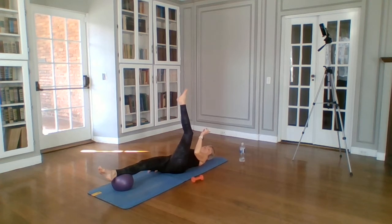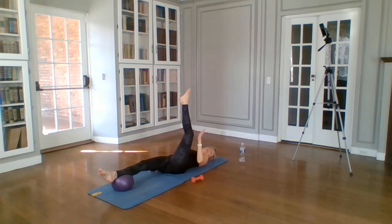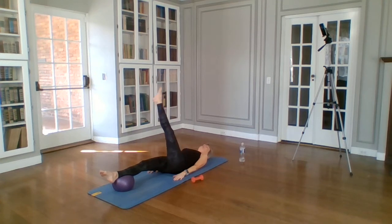Remember, you can put a soft bend of that knee if it's going to get your knee over your hip. I don't want you out here in a straight leg. I'd rather you be closer and the knee soft. Okay, so we're going to circle clockwise, round, zip up one. Now remember, you can start with your circles teeny tiny. If that's what it's going to take to keep the ribcage heavy and that back heavy, make them smaller. Don't forget the breath. Inhale, exhale.